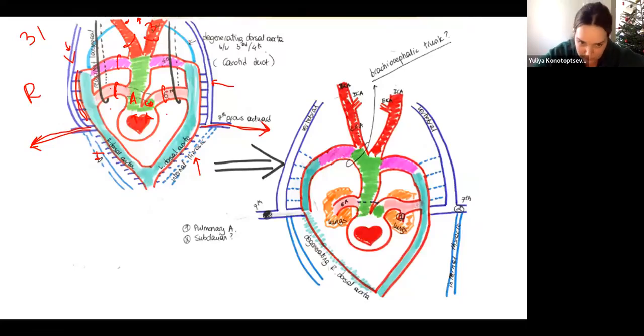Just you have to remember the following. On the left side, this is the left side, the entire seventh intersegmental artery makes up the entire subclavian. So if I say this sentence, seventh intersegmental makes the entire subclavian artery. This statement is true, but only for the left side, only left side. On the right side, seventh intersegmental makes only a part of the subclavian. So some other arteries will help to make subclavian on the right side.